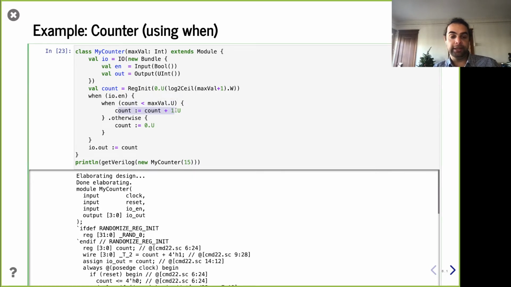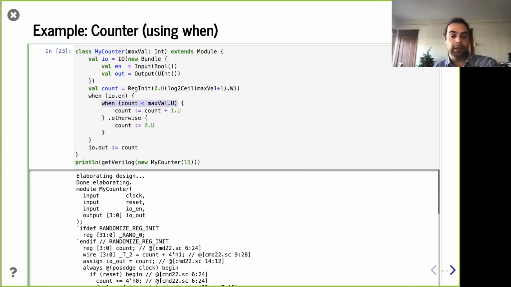And the things we're doing internally, in this case, is performing a Chisel connection, right? So this connection happens conditionally based on this. And as we know in hardware, we turn conditions into hardware, that turns into muxes. Chisel compiler does that for us. In this case, we have whens that are operating on Chisel components that happen to include registers. A register is not treated specially. It's another Chisel component. We just happen to use when to control which inputs and outputs are connected to the registers in which way, right?